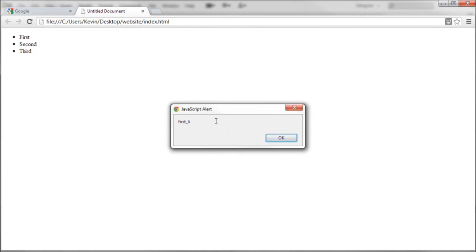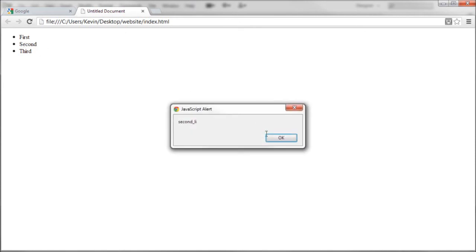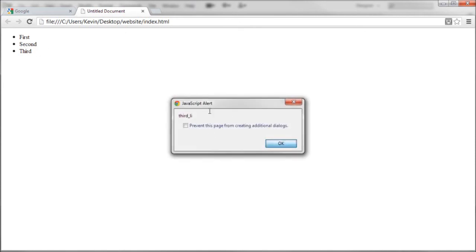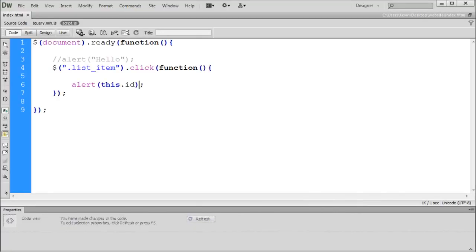So now we know exactly which one we've clicked on, and we can do stuff specifically to that specific item rather than all of them at one time. So this is a way of figuring out which one you are manipulating at the time. So second is currently this because I'm clicking on it. Third is currently this because I'm clicking on that one at that time. So it's a little bit of a tricky concept, but once you figure it out, it's basically the one that you are currently working with. So that becomes a very helpful actual thing to learn within jQuery in order to create further applications later on.